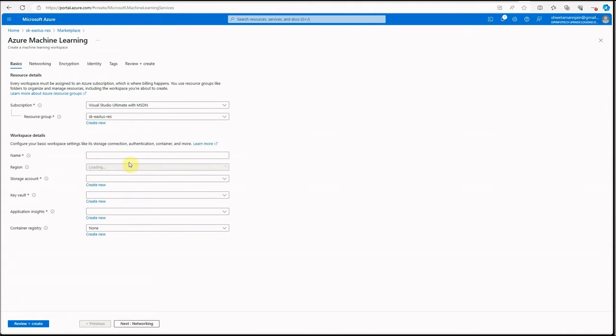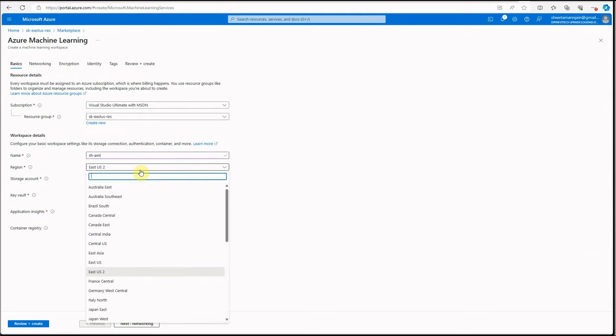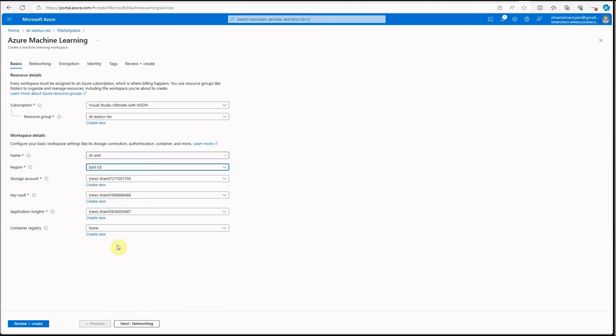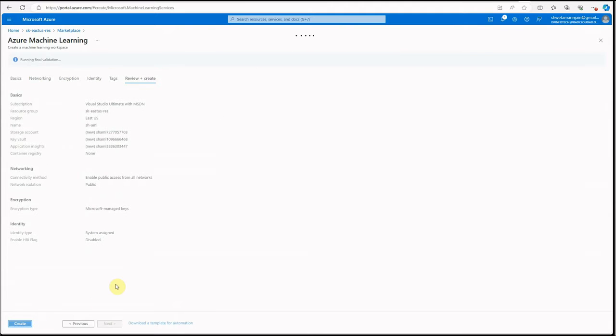So click on create, and here you need to again provide the name. I would just stick with this name. Select the region. If you want, you can change the storage account name. If you have pre-existing accounts, then definitely feel free to map them here, but I'm just going with the fresh ones as I don't have pre-existing ones. So click on create.